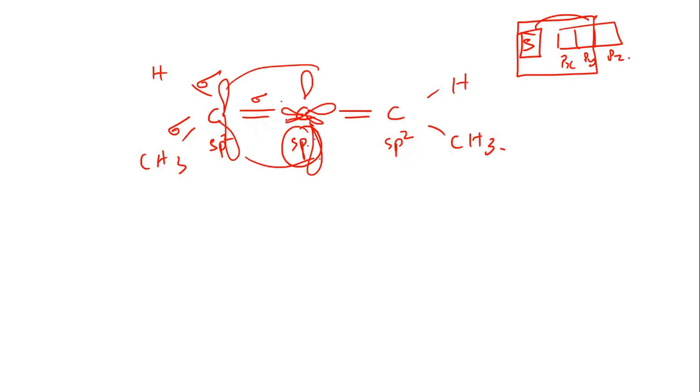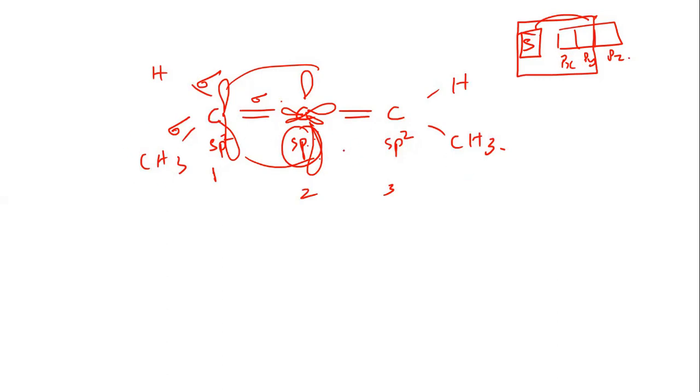Px and py will be involved in sigma bonds with these two guys. Since this is an sp hybridized orbital, we will have one s and one px or py, anything, that will be involved in the sigma bond formation, and the rest px and py will be involved in pi bond formation. But we don't care about this guy, we care about this guy. This guy is also sp2 hybridized, and pz has to be in this orientation for this carbon, second carbon. Let's assume this is 1, this is 2, and this is 3. We don't care about these two carbon atoms right now.